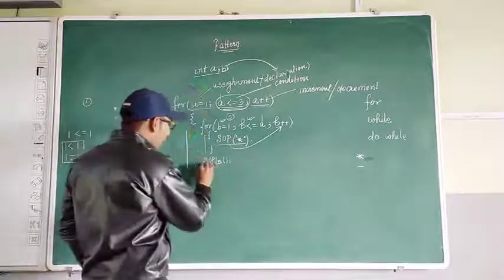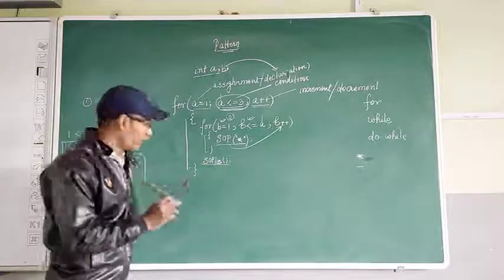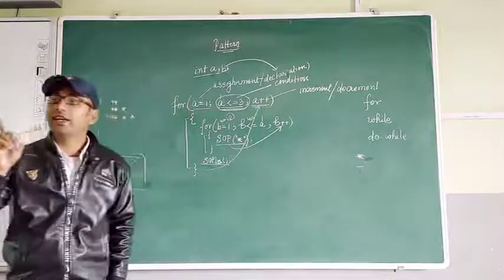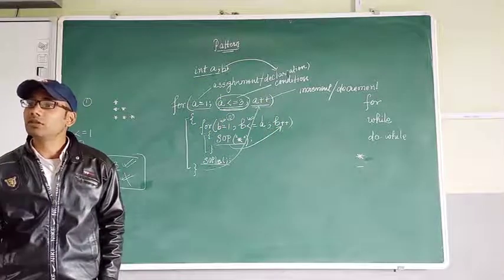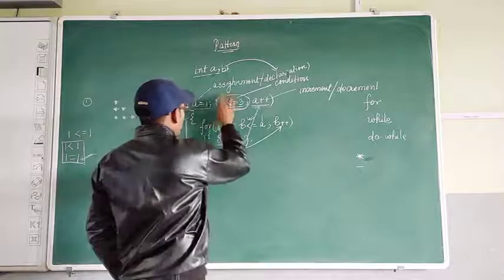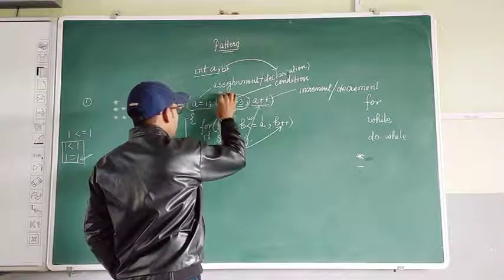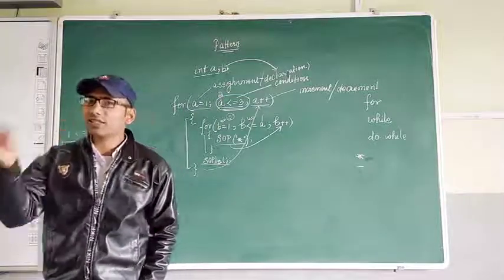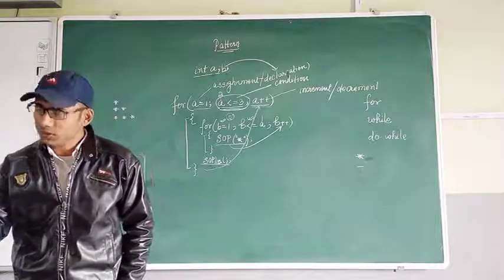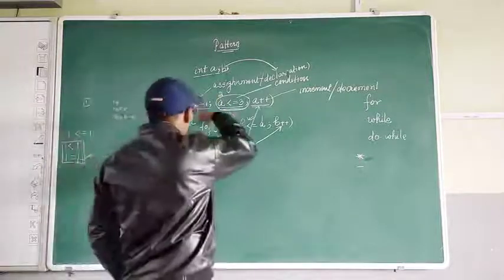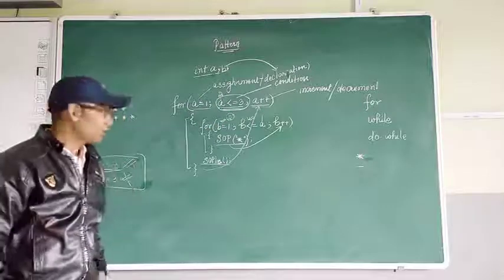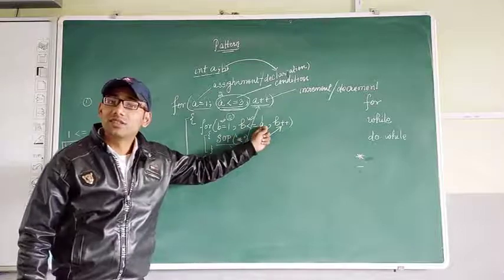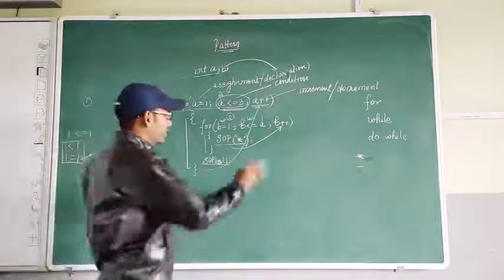Now, after this comes the boundary limit. So we are supposed to again move over here. What was the value of a? 1. Now it will become 2. Is 2 less than or equal to 3? True. Correct? So again we will move inside. Clear? b is equal to 1. b must be less than how much? 2. Correct.